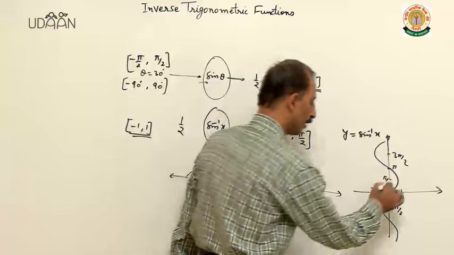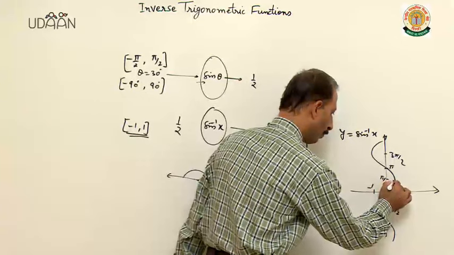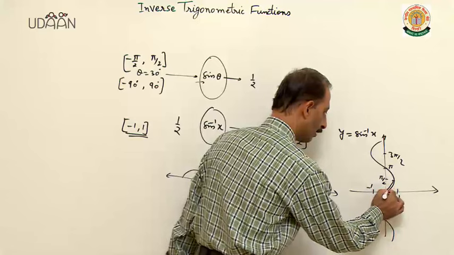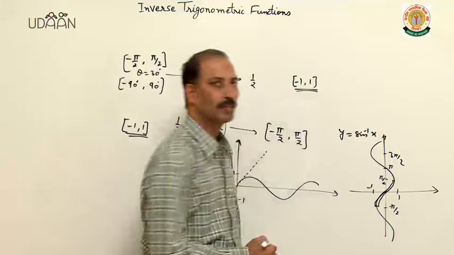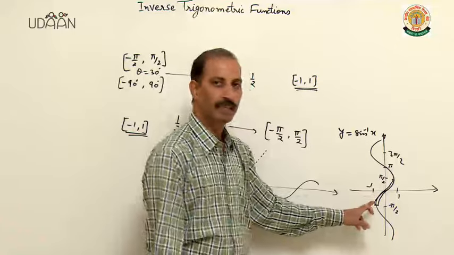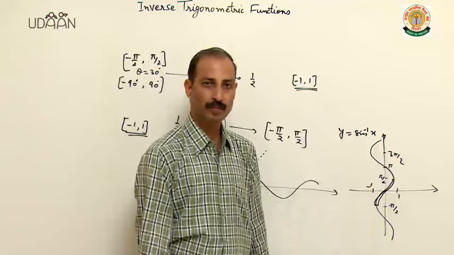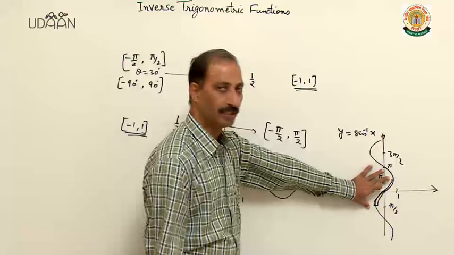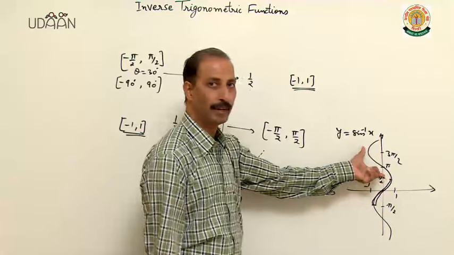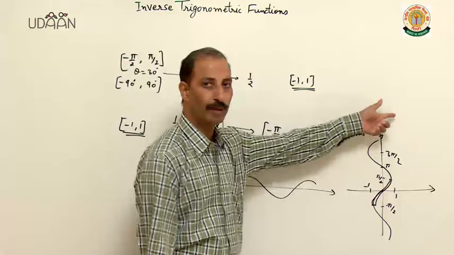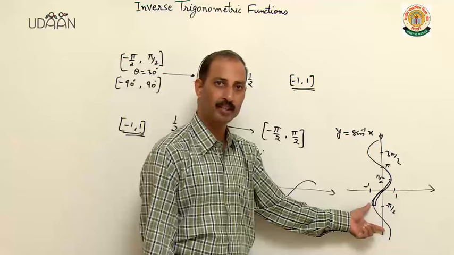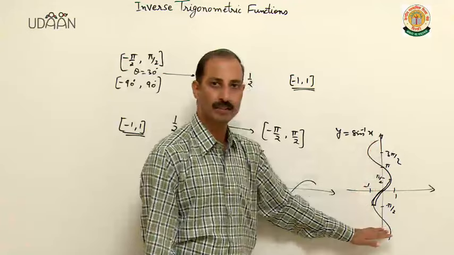You know, children, this graph from minus pi by 2 to plus pi by 2 is known as the principal branch. In this graph you can see the function is actually bijective. So we will take this as the principal branch, and other branches we can take pi by 2 to 3 pi by 2, then 3 pi by 2 to 5 pi by 2. In the same way on the negative side also, minus pi by 2 to minus 3 pi by 2. These are the other branches.